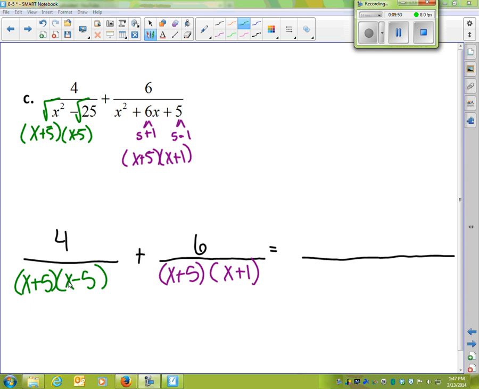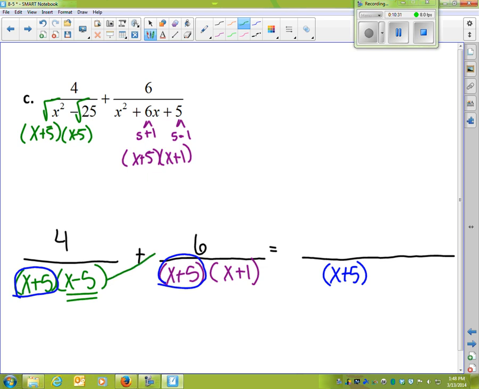I need to come up with a common denominator. So I'm going to circle what the two fractions already have in common. They both have this x plus 5. If that's common, I'm going to put it in my common denominator. Now I need to account for the things they are missing. The second fraction is missing the x minus 5 portion. You can think of it as cross multiplying. I need to start here at the bottom, cross over to the numerator, and multiply. Whatever I multiply to the numerator, I also put in the denominator. So I've now accounted for that x minus 5.